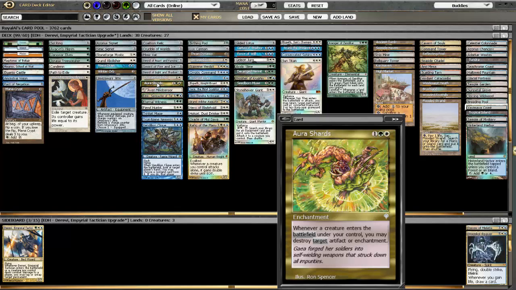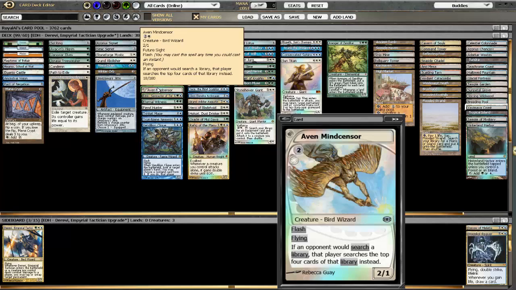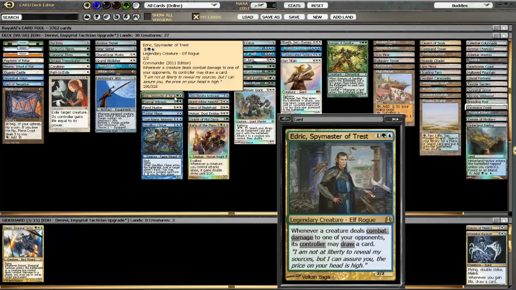Oh, yeah, another thing about Aura Shards, you can flash in Derevi after you cast Aura Shards on turn 3, and then Venser, Mindsculptor... Always fun to try and get people with this. Doesn't happen too often, but when it does, it feels good, so it's worth trying. Plus, he's flash, he's a flier, has evasion. Works with Derevi. And then Edric, the card I really don't like.